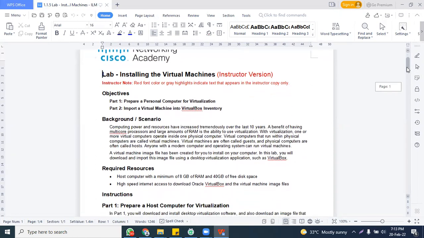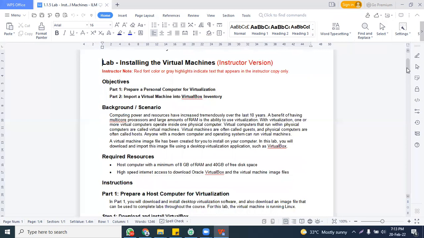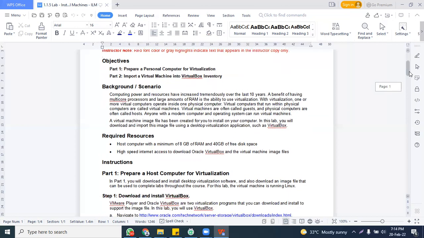You want your system to be at least a minimum of 8 gig. Possibly you want to make sure your system is up to 16 gig RAM. That's when you're going to enjoy most of these labs. Else, your system will be dragging a whole deal, except you just want to understand most of these things and do your labs later. But if you want to follow along in the course, your host computer should be a minimum of 8 gig. Even with the 8 gig I'm using on this particular box, I don't so much enjoy it, but on the other box that is 16 gig, most of these things flow very, very fast for you.